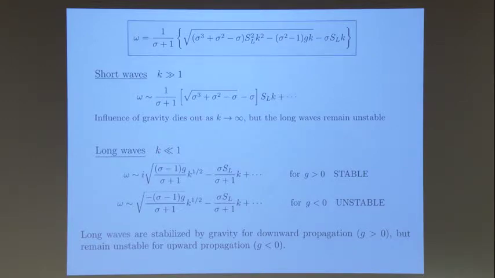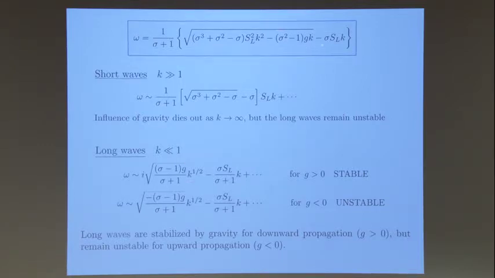But for long waves, k is small, so the k square is negligible. So the first term has this minus sigma square minus 1 gk. Of course, sigma square minus 1 can be factored as sigma minus 1, sigma plus 1, so one of those is gone or something like that. Oh, no, it's brought in inside. But anyway, the key thing is that if G is positive, then this is purely imaginary.